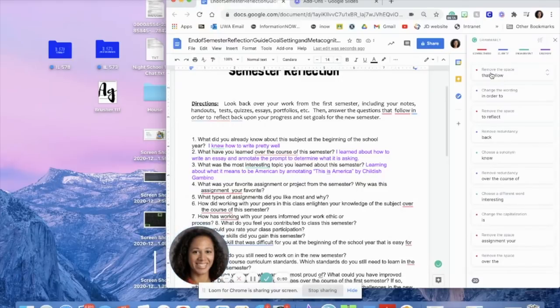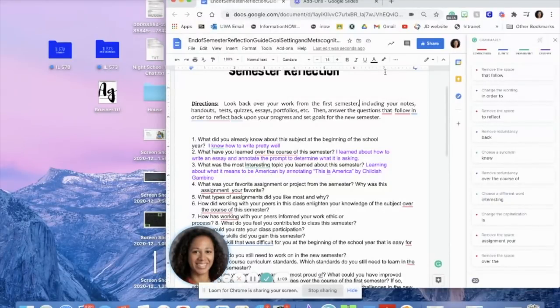Now, sometimes, obviously, just like with any spelling or grammar check, you do need to make sure you read it over and make sure the change that it's giving you is appropriate for what you're doing. Sometimes, for example, this particular document has questions and answers, so they may not fit the normal formatting of a paragraph.